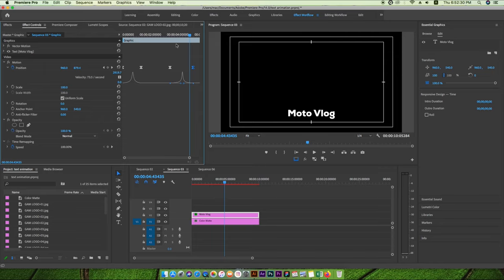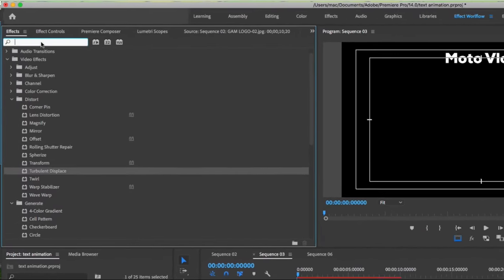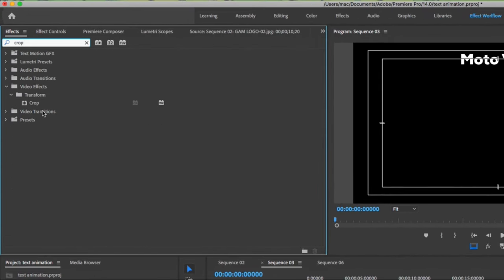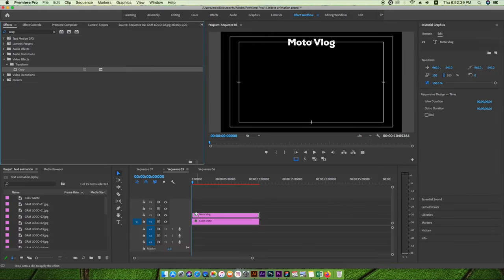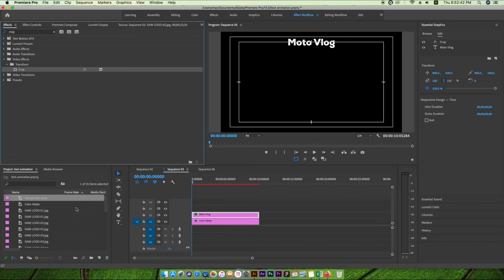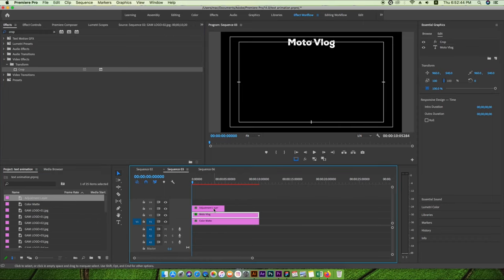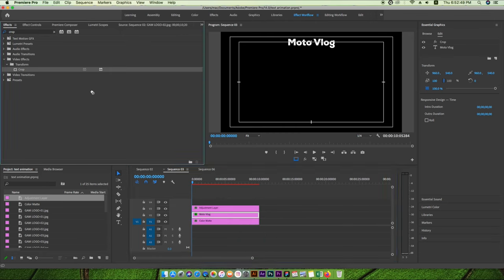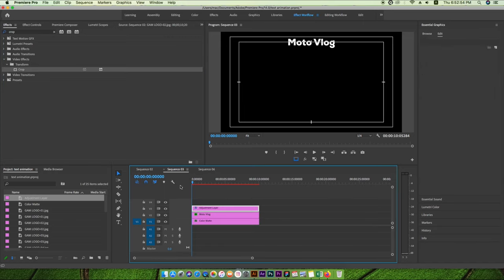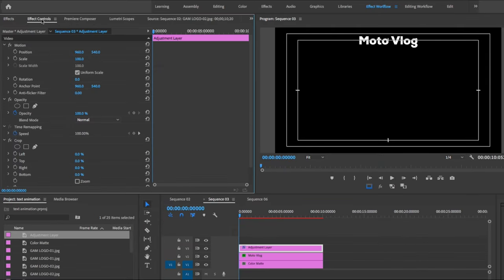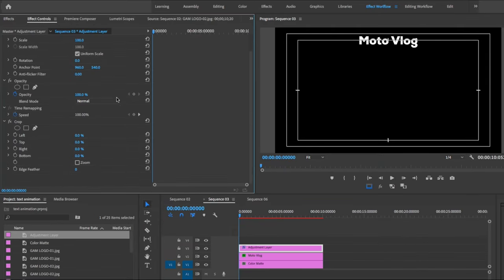Thereafter we'll apply one effect, it's called crop, right? I think you already know. Thereafter I'll put it here, or you can do it by adjustment color. I'll also put an adjustment layer, duration end to end, and bring a crop effect onto the adjustment layer. And thereafter go to effect controls, using shortcuts or directly, and go to top and bottom, right?